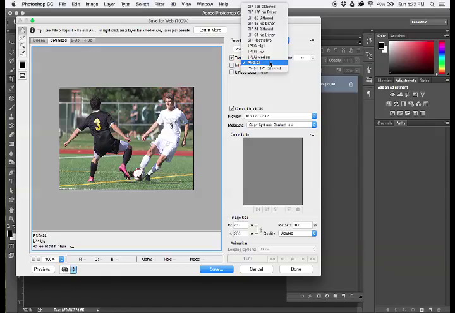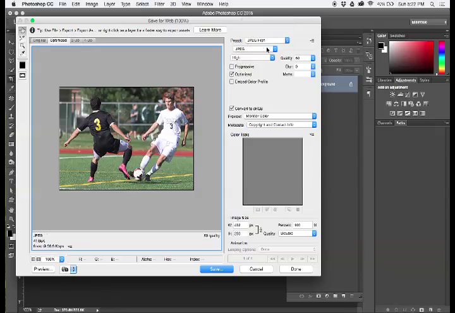The only two file formats that allow us to save with transparency are PNG files and GIF files. Sorry, no JPEGs. PNGs and GIFs. So let's take a look at this. We'll go to JPEG High. Look at this. This tab says original, so you can see what it looks like originally. This is what it looks like optimized.